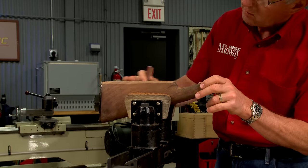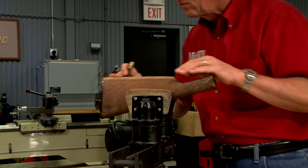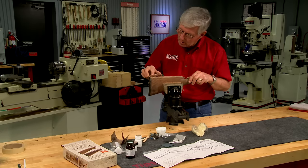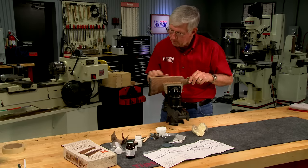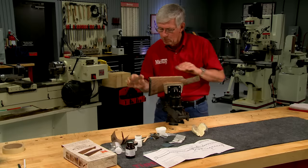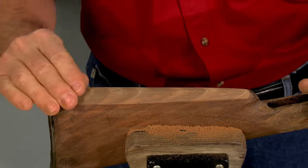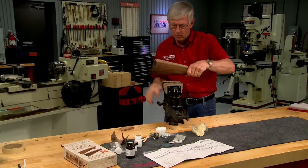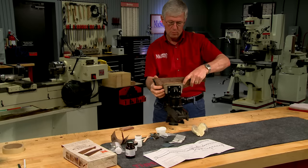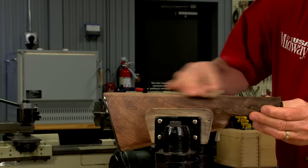I sand only the minimum amount necessary, as I don't want to change the dimensions of the stock. All I need to do with the 100 grit is to remove any remaining imperfections, but no more. It's crucial to examine each area before moving on. The toe line is next. I'm careful not to sand too much of the checkering or too close to the inletting with the 100 grit paper.